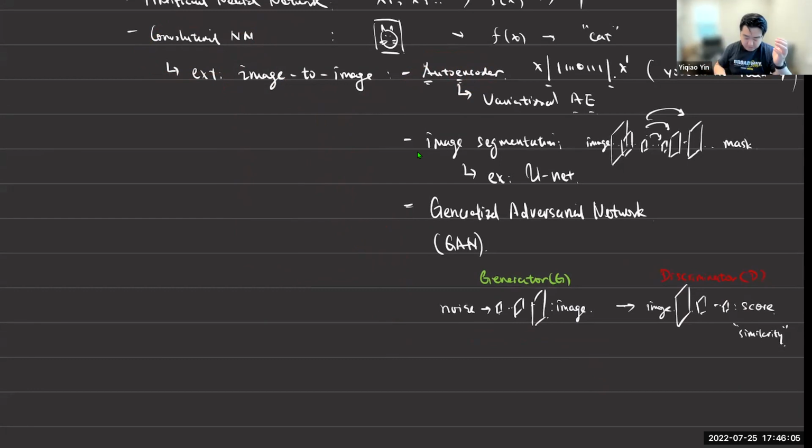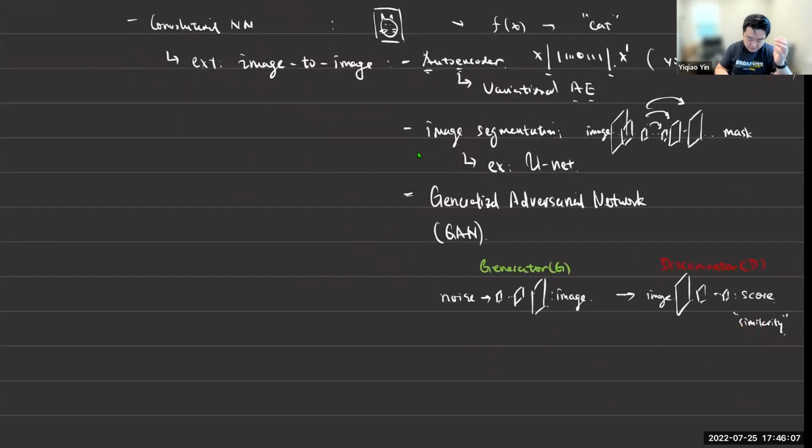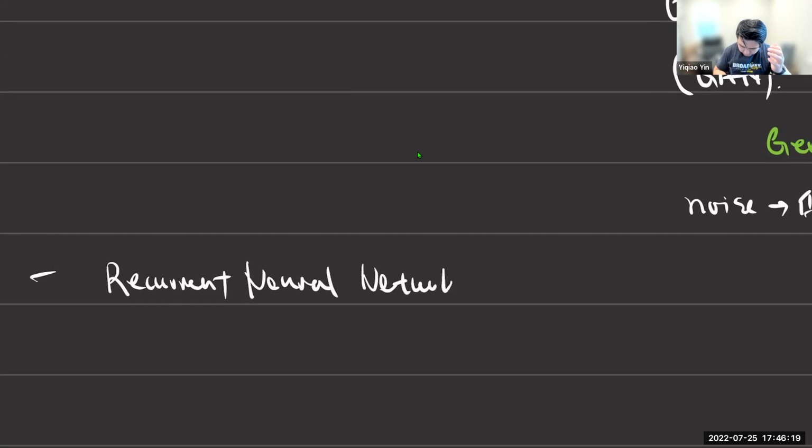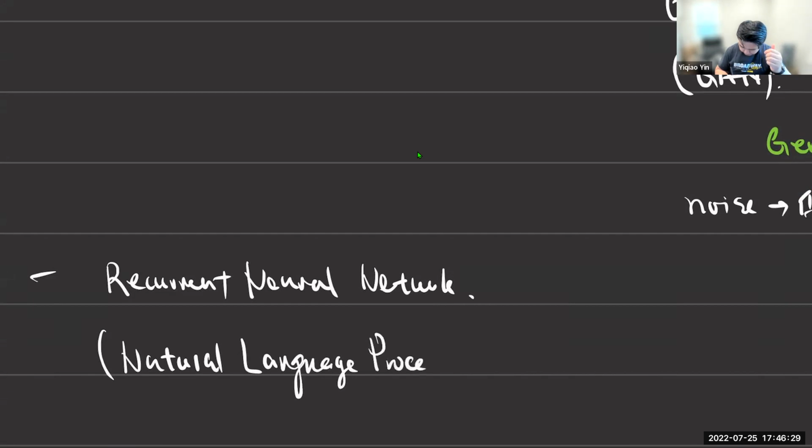Now, of course, we're not stopping there. There's this thing called natural language processing. So here we're going to say recurrent neural network. This is pretty much used widely in natural language processing, also known as NLP.